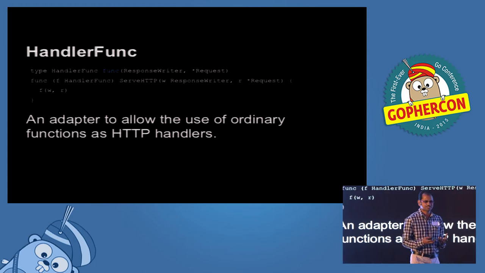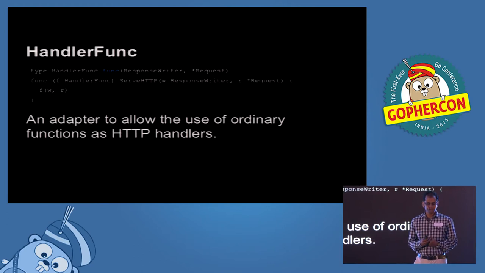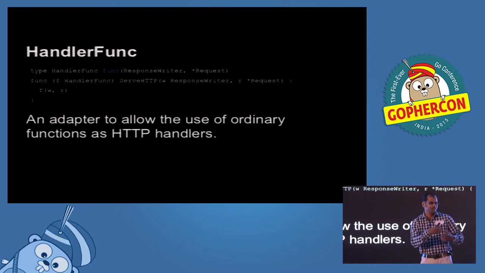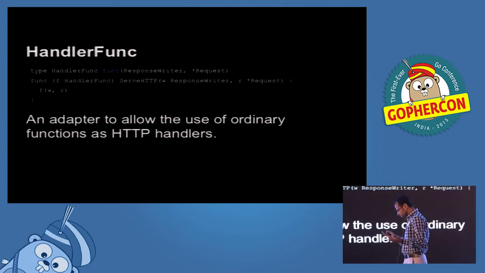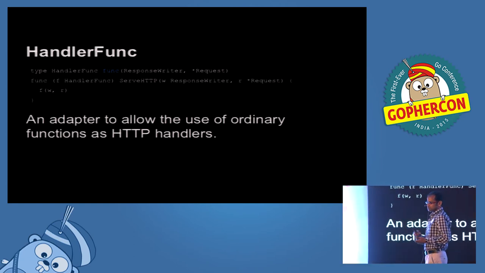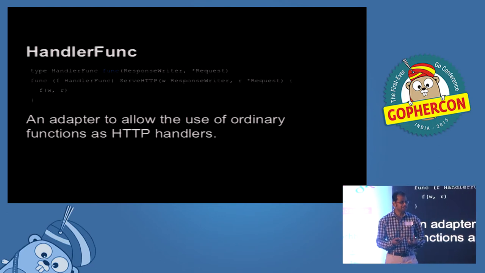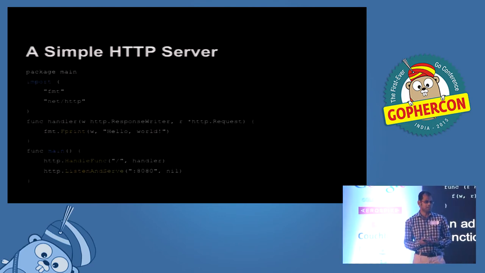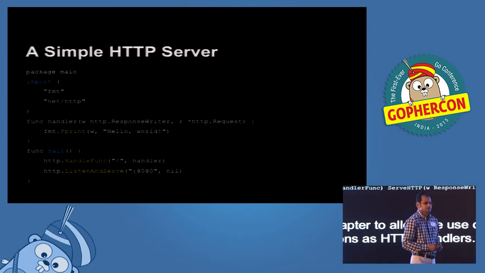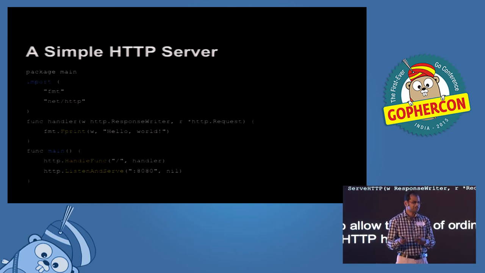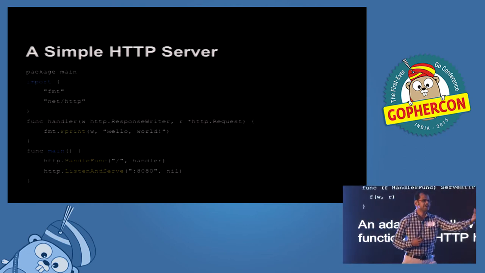But the implementation of an HTTP handler is an object, and in many cases we may want to use simple Go functions as handlers. It would be very difficult to create our own object of the HTTP handler and provide it with our HTTP package. So this is an adapter to allow the use of ordinary Go functions as HTTP handlers. At the same time, the HTTP package provides the HandleFunc method, which is another shortcut to provide an HTTP handler.